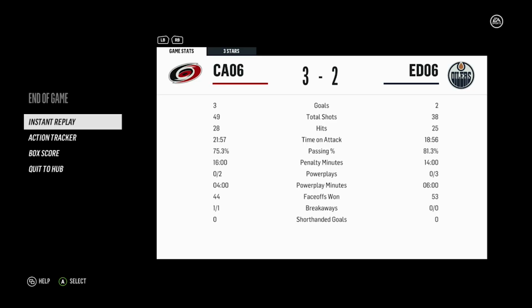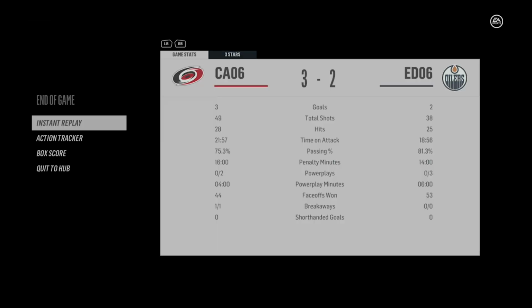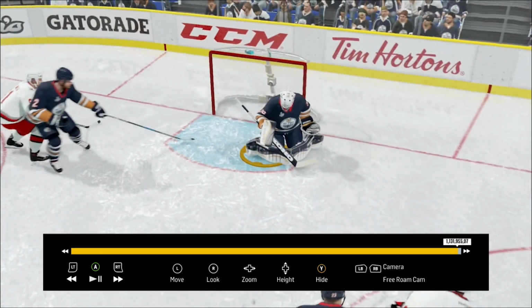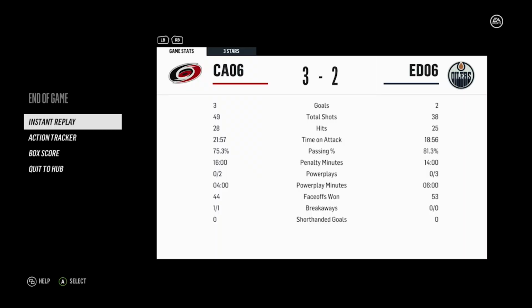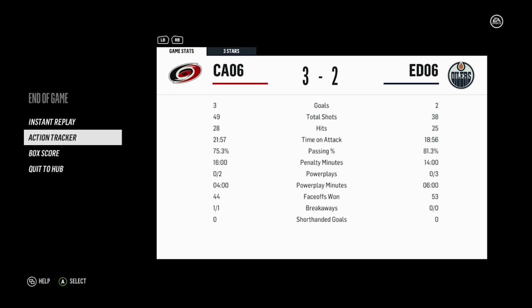There you guys have it. The Carolina Hurricanes managed to continue and hold on to that Stanley Cup. So Justin Williams had the game-winning goal in overtime, kind of almost like he did in the actual Game 7. But this time, as you can see, just a little shot through to the wickets of Markkanen, who almost gets back to make the save, but just a bit short. And yeah, Carolina has taken that cup. So Justin Williams also actually won the Conn Smythe, I think. He had 7 points in the 7 games it said.